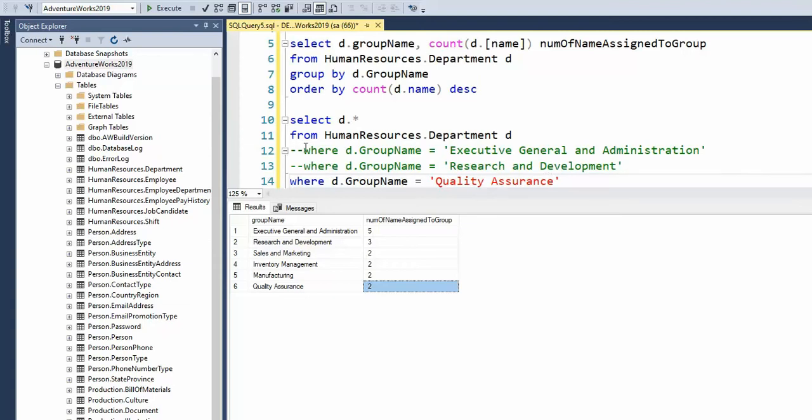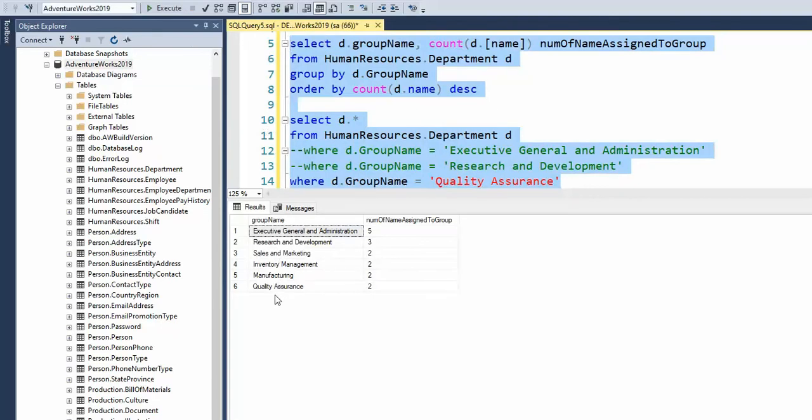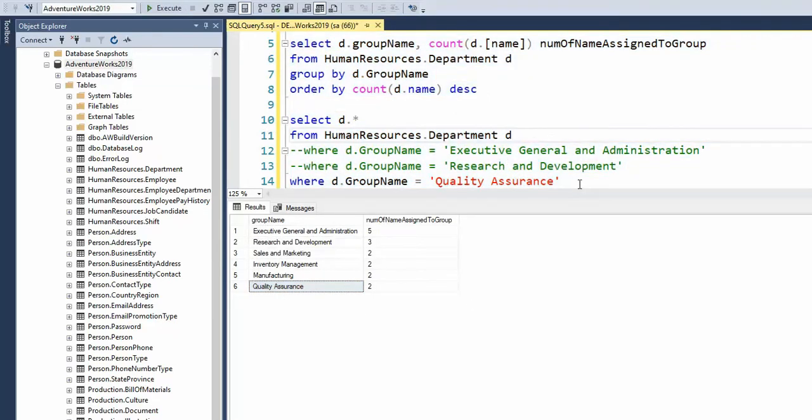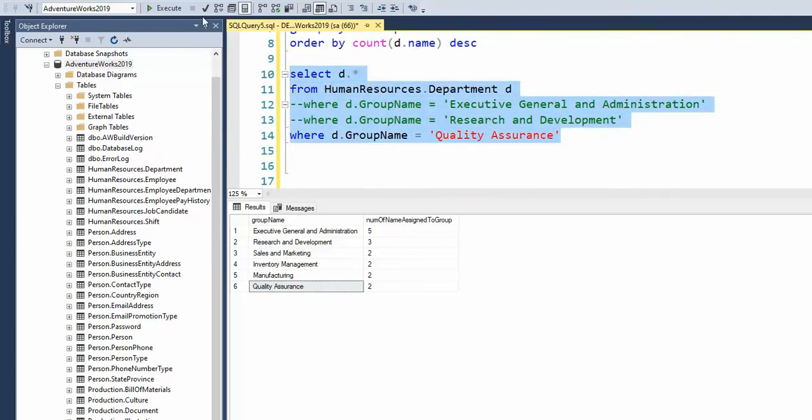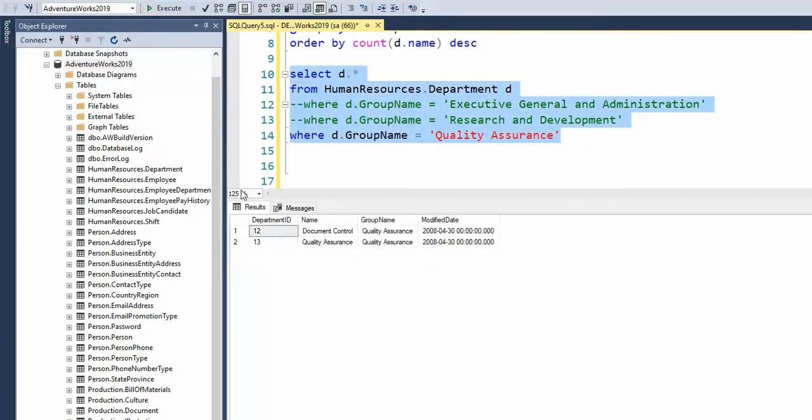Now notice here I just commented out these lines because I'm going to go test research and development for 3 and then the executive general for 5. So let's do the bottom one first, quality assurance. It told us that there were 2, and now we're going to execute that, and there are just 2.